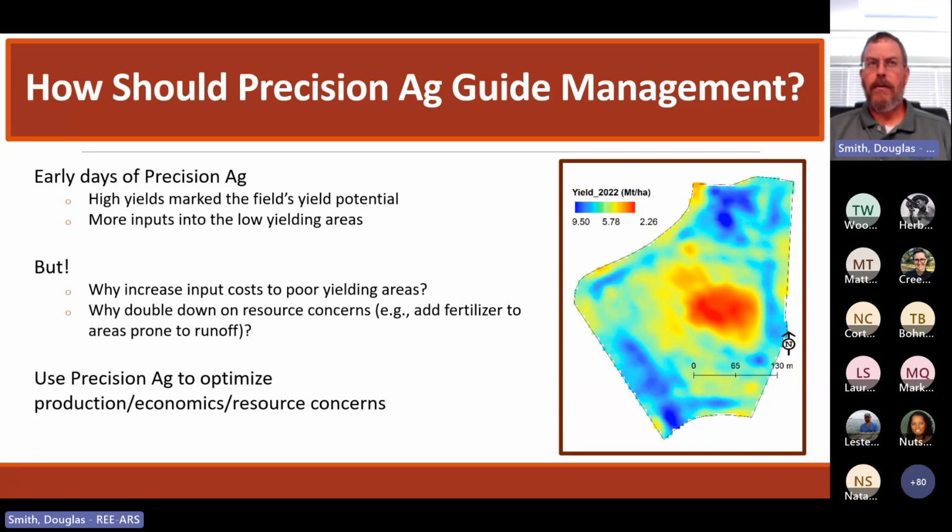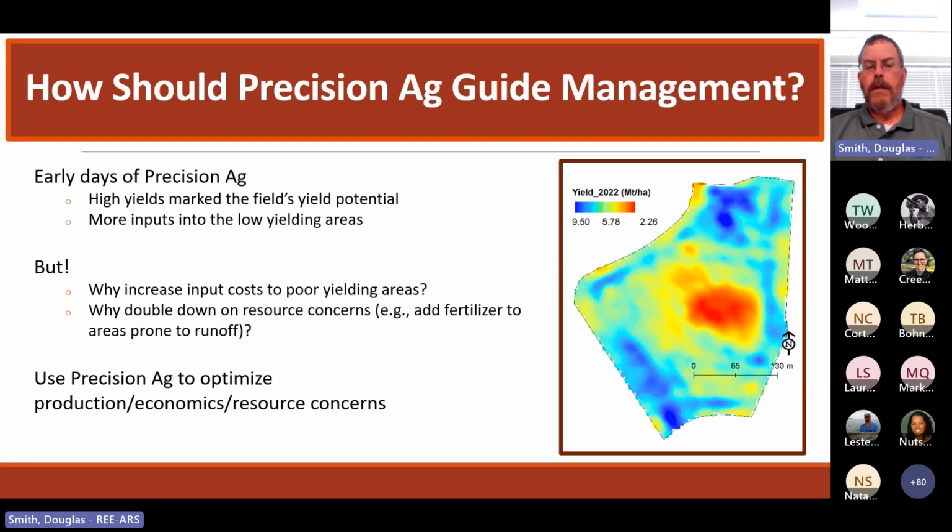Whenever I was first learning about some of these technologies, and I saw some of the yield maps from some of the fields that I had worked with producers, I had some concerns. There were poor yielding areas, or areas that I knew needed, say, grassed waterways, because they were very hydrologically active. There was rill or gully erosion happening there. So why would we want to add resources such as fertilizer to these areas that are hydrologically connected to streams?